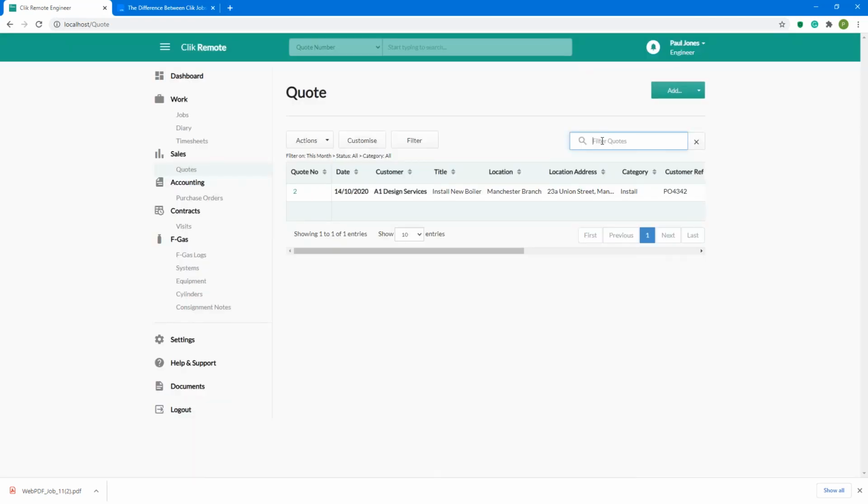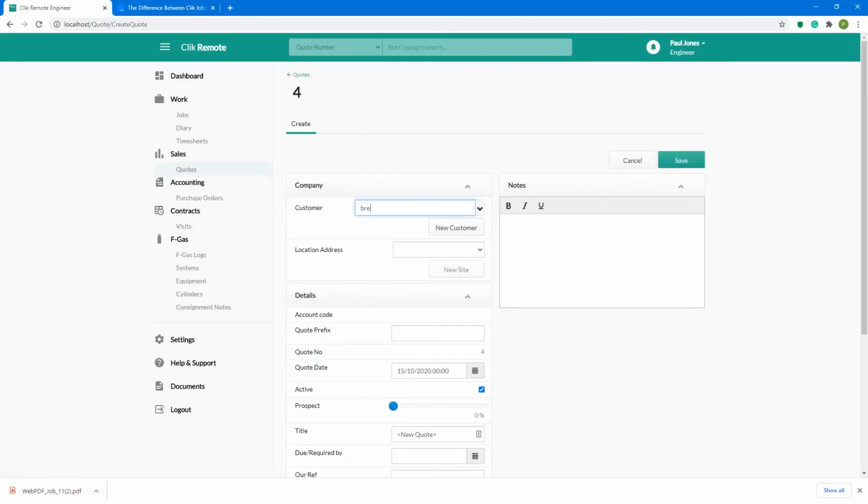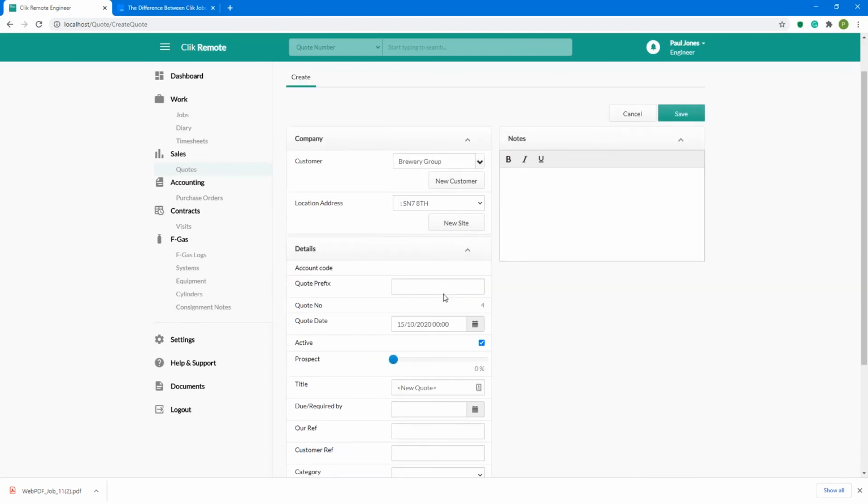They can again use the filters as well if they need to. Again, filter quotes by search, so you're just typing in the name and it will populate in there with that particular quote. So you'll see that quote. So that's quotes, and again, if you need to, they can add just a quote without it being related to a job sheet, and that's simply by clicking on add, and again, new quote or new quote from templates if you do have quote templates. So if you click on add new quote, again, you can just start filling in a standardized quote that you might want to put in.